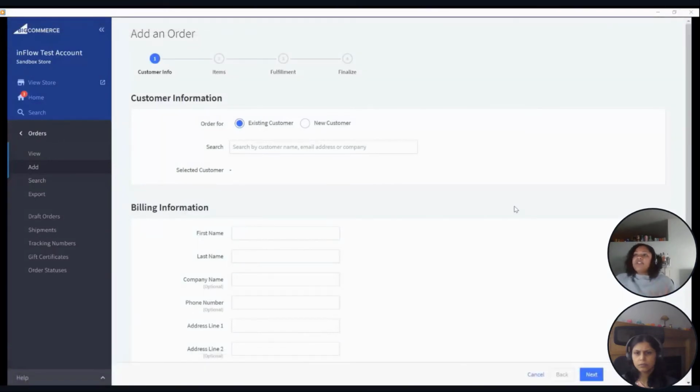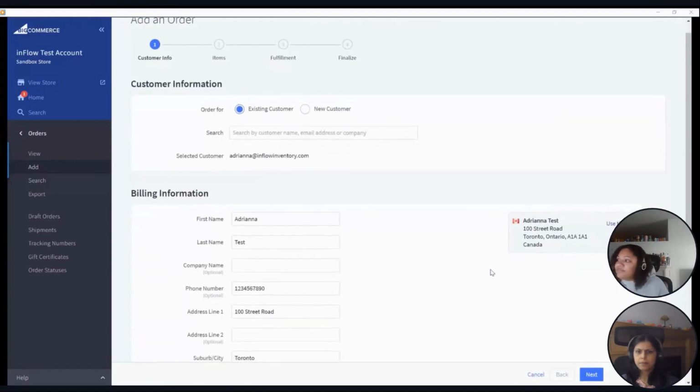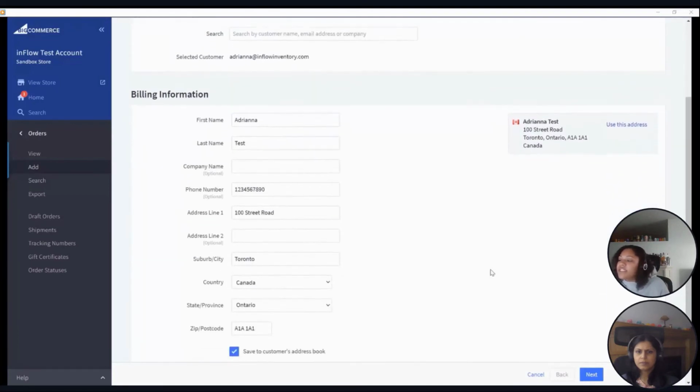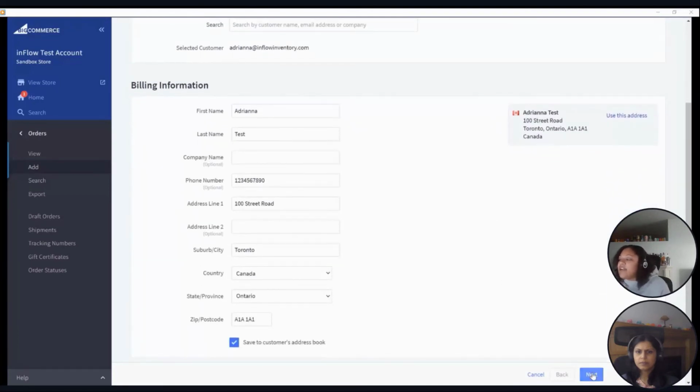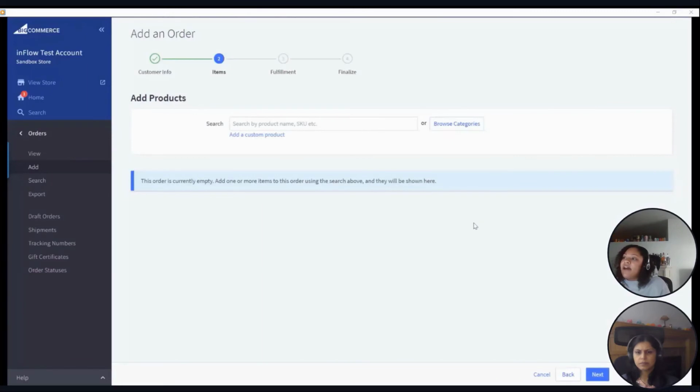Okay, so to start here, I'm just in the BigCommerce account. So you can see BigCommerce's logo in the top left corner there. And I'm just creating a fake order. So I'm just putting in some customer details and creating an order so you guys can see what that order will look like once it is pushed into CartRover and then inFlow. So just scrolling through here, I added in the customer billing information and now I'm adding in my products.